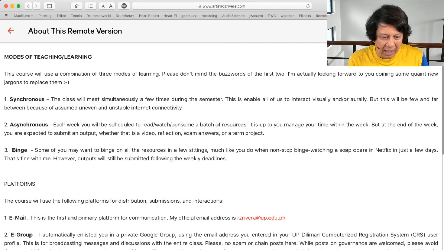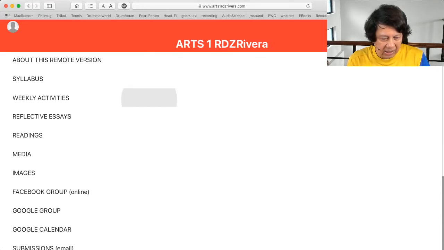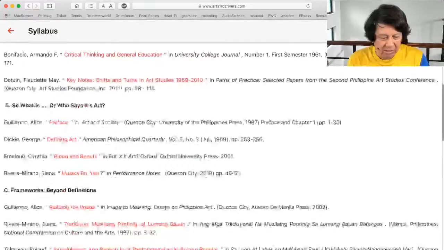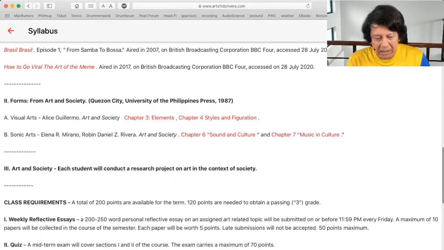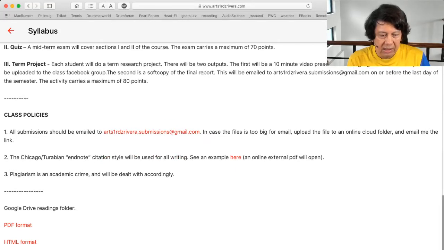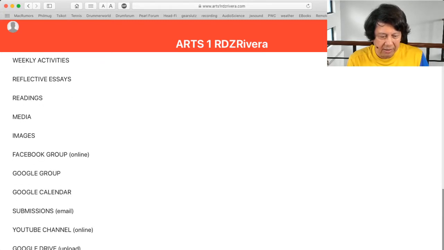So I added, in this page I'm trying to explain about the modes of teaching. The syllabus is still there. There's more stuff in the syllabus. I've actually spent the past week and a half refining the syllabus, because it's fine if you have the delivery system, which is pretty close. But what about the contents? So I've been spending more and more time on the contents.